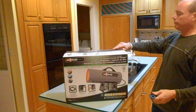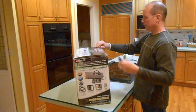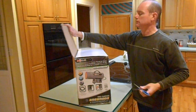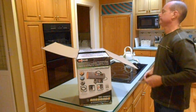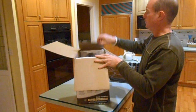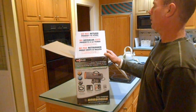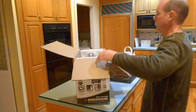I bought this off of Amazon.com. I think I paid, I don't know, about 120 bucks, maybe 130 bucks. All kind of warnings on the box here. Do not return the product to the store. There's something wrong with it.